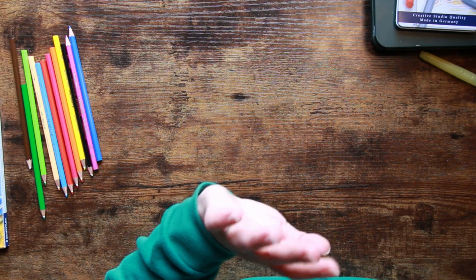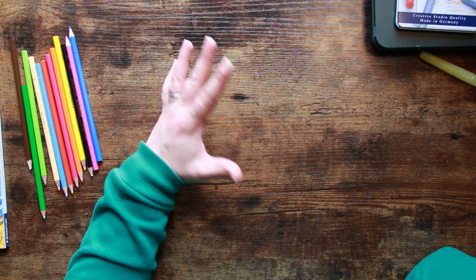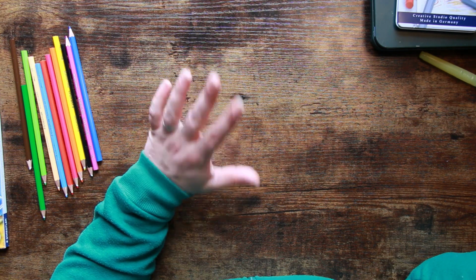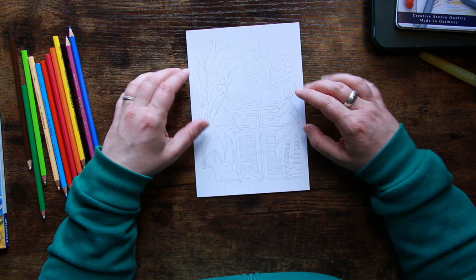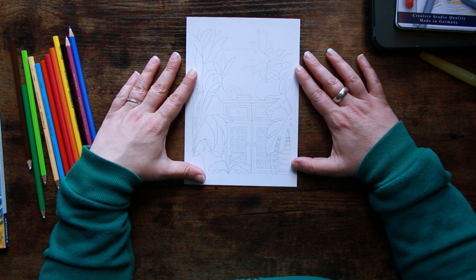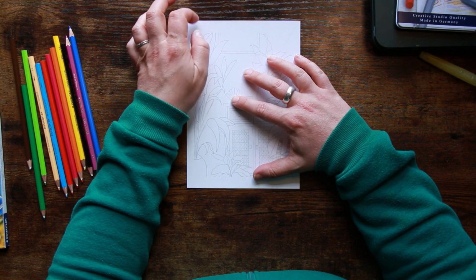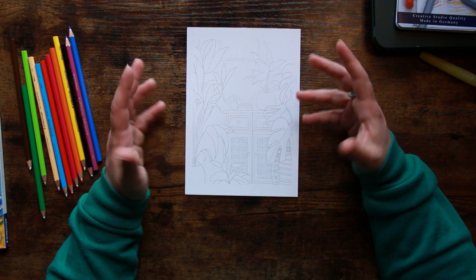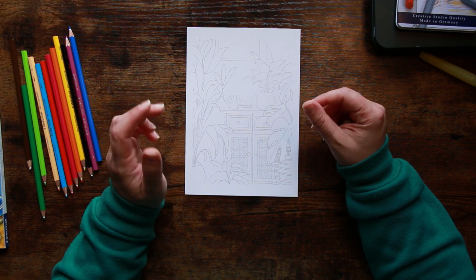Okay, for the purposes of this video, Jessie from Eclectic Erudite had sent me some bits and pieces from her website shop not that long ago. So I've taken one of her images and I have greyed down the line art a little bit because we're going to use the watercolour pencils to do this, and I've printed it onto a thick cartridge paper. This was one of the issues I had. My printer jammed. It decided it no longer wants to take high quality 300 GSM watercolour paper.